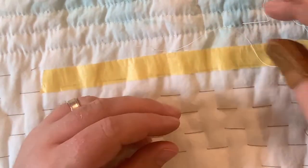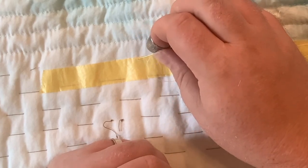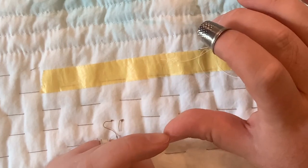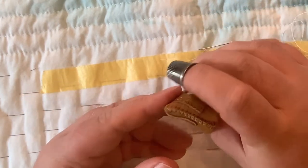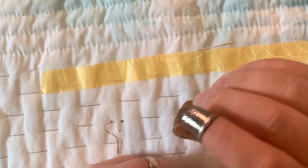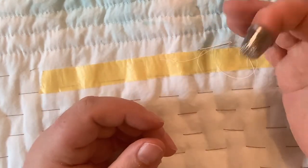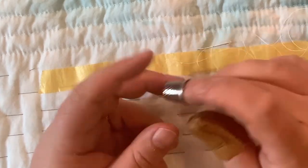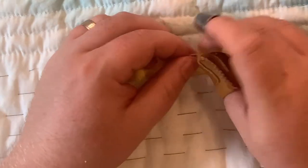I'll talk about my thimbles. At first I used just a thimble on my index finger because it gave me friction to grab the needle. But I was getting a lot of calluses and it was painful — I could only quilt for so many days in a row. So I bit the bullet and started using this leather thimble, which at first felt cumbersome but now feels great. You're used to being told your thimble belongs on your middle finger, but I found I use these two fingers for this special hoopless method of quilting. So let's get quilting.